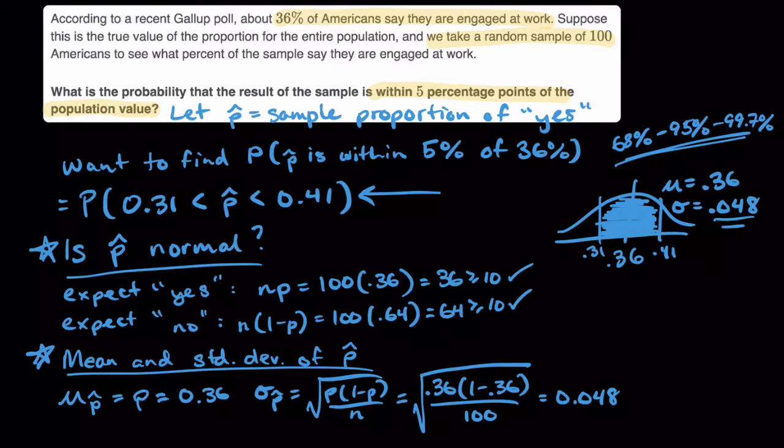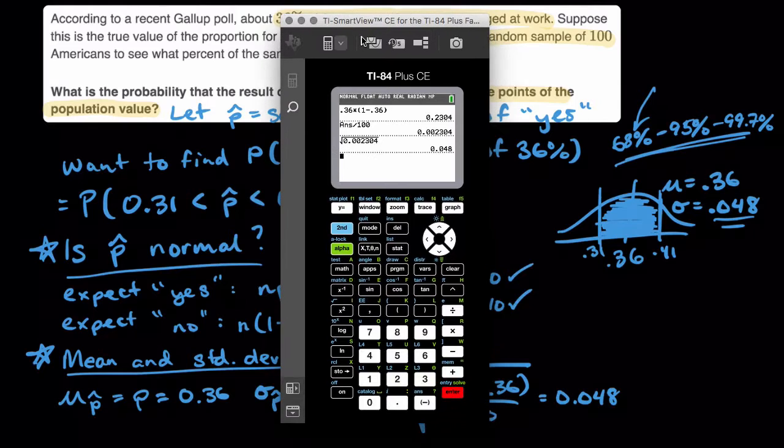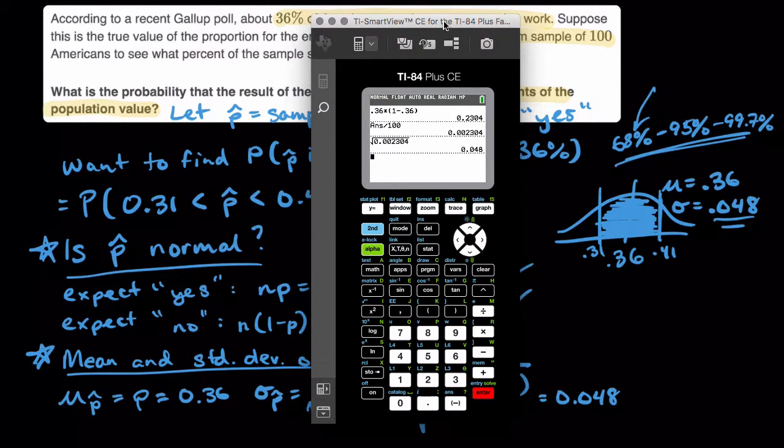We know that if you go 1 standard deviation below the mean and 1 standard deviation above the mean, you get approximately 68% of data within those boundaries. So we know our answer is going to be about 68%, since our standard deviation is about 4.8%, and we're going within 5 percentage points. So I'm guessing the answer is going to be a little bigger than 68%. To figure out exactly what it is, you can use a table and you could convert 31% and 41% to z-scores, and you could look up these areas in a table. Or if you have a calculator, most calculators have a function that will calculate area under a normal curve.